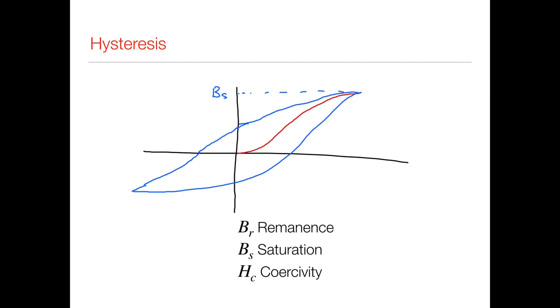If we go for something like a steel, we've got a lot of different atoms in there, and those non-iron atoms make it difficult for the magnetic domain walls to move. So in order to magnetize the sample, we have to put a lot of work in. So it's hard to magnetize. But conversely, once we've magnetized it and made it a permanent magnet, it's very difficult to remove the domain walls and demagnetize it. So a steel is typically a very hard magnet. It's a good permanent magnet because it's very difficult to demagnetize.